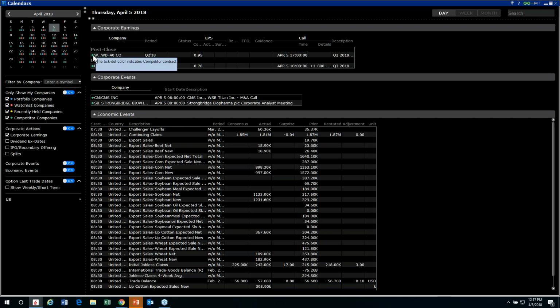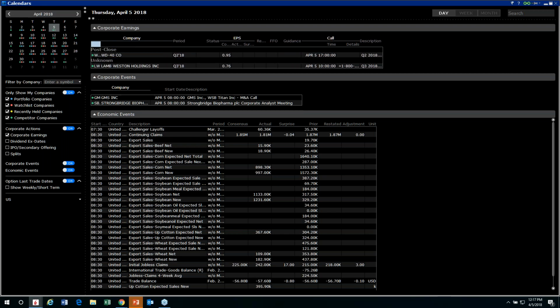Notice here those same colored tick dots are indicating, and it looks like I need to expand this section here as well. And notice that these are showing me competitor categories to those items that I do include within my account.